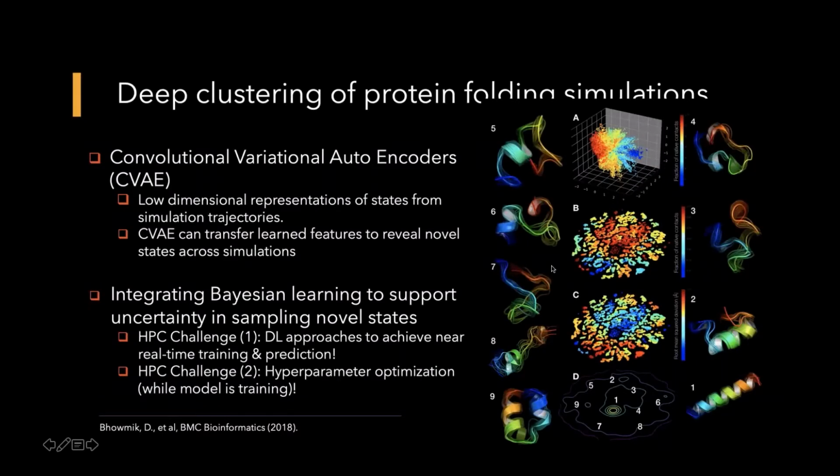There are lots of groups that have worked on it, many groups in Europe, many groups in the US. All of them take some form of an unsupervised machine learning algorithm that projects the data that we get from MD simulations onto a low-dimensional manifold. This is an illustration of this manifold, where each dot is a conformation from my simulation, and we can paint them with some values that we get from our simulations, including fraction of native contacts or the root mean squared deviation to the folded state.